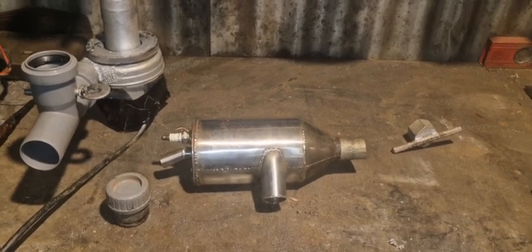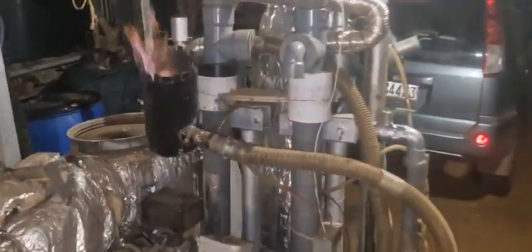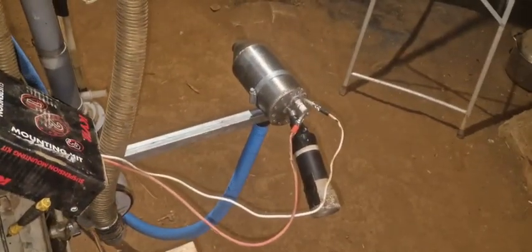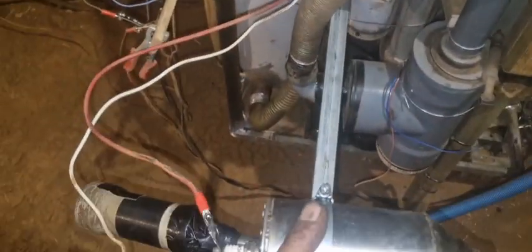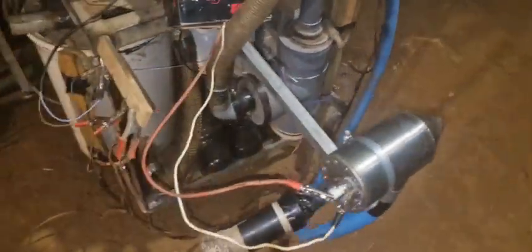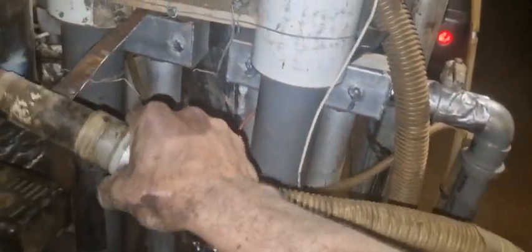Let's start the gasifier and see how it performs. The gasifier just started up. I mounted the cyclone here now — normally the igniter is in between here. The gas is cleaning up pretty good; it takes a little while. Here's the combustor, mounted on this fitting. The air is already attached, some air is flowing in there. The ignition is on. So I estimate that whenever we put in the gas, we close the gas first — that's the most safe way. Inserted it in here, now open the gas slowly.